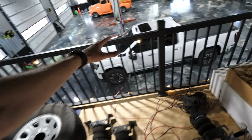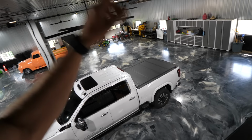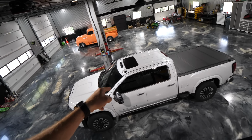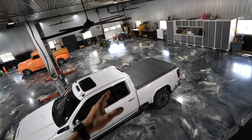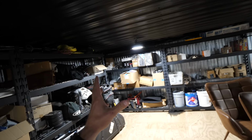All right, now the first mod for my 2024 Denali Ultimate. Well, technically I've already done some mods, so a little bit of clickbait there, but not a lot: tint from Accelerate Auto, the DURTYMAX Jack Special. Thank you so much, Brody. I love you. The backflip from Brody, which I talked to you guys about, which is fantastic and actually improves fuel economy. But now we are up in the mezzanine layer looking at all of the glorious parts that I have. But we are actually talking about these right here.